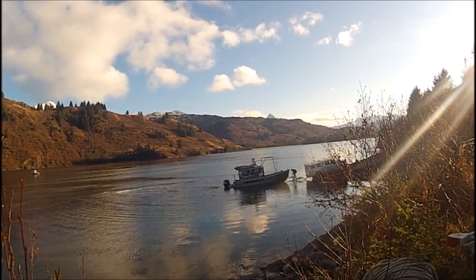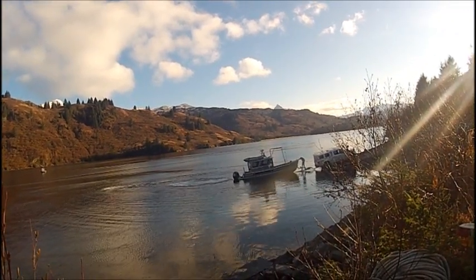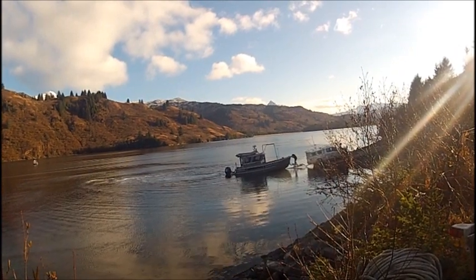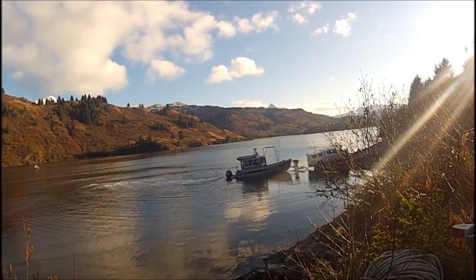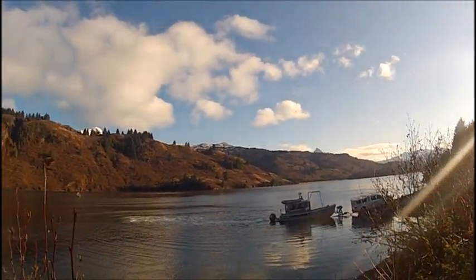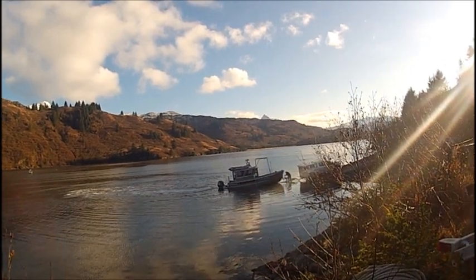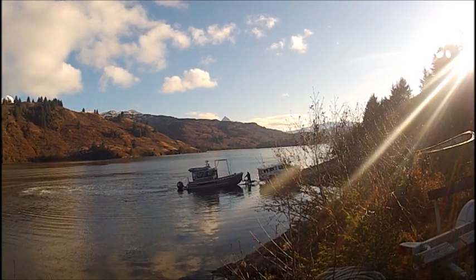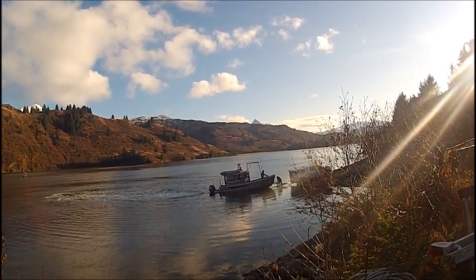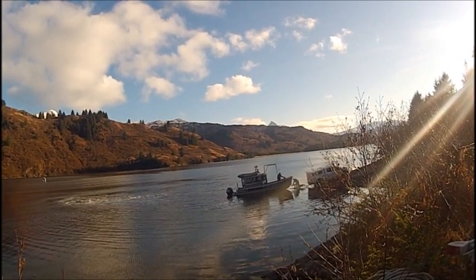There's the way to do it. Just drive it right up on there. That ramp's really nice. It's better than the main ramp downtown. Nice boat, got a nice hauling boom for hauling your crab pots or deer or whatever.